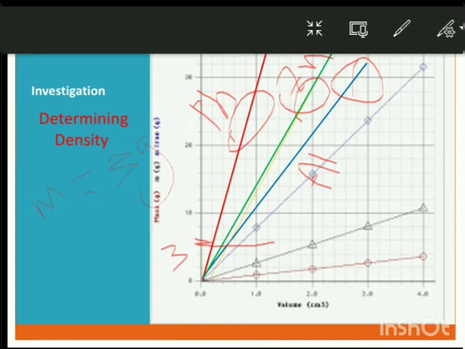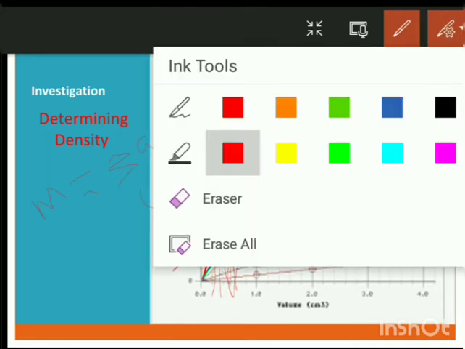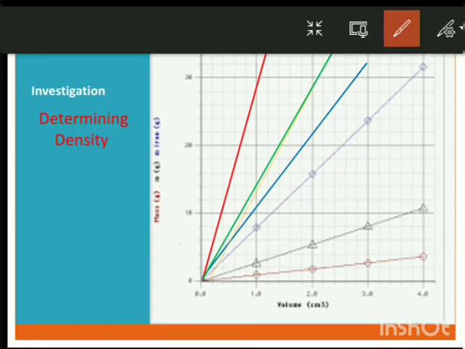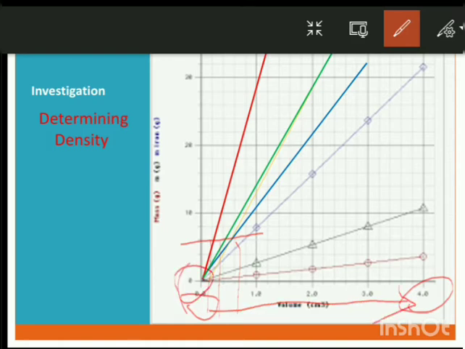Now, I make a line and I want to know the volume for each line here. This is for green and this for red. I can't draw that in the correct way. So this is 3 gram, here for green, here for red, and here for blue. So I will have a different volume. Look at the volume here. If you move from 0 to 4, you increase the volume. And here if you move from 0 to 20, you increase the mass. So I have 3 gram of mass.